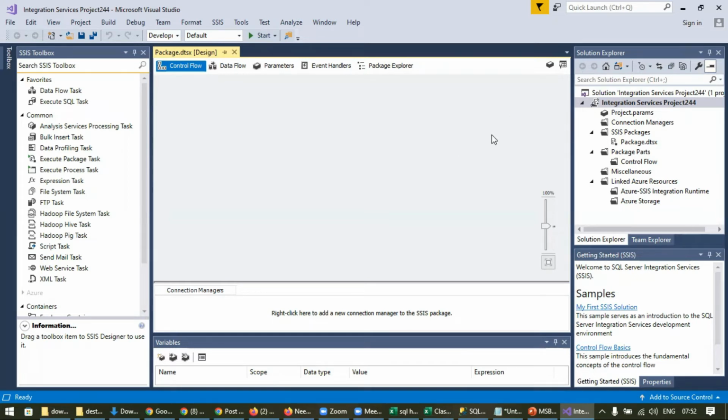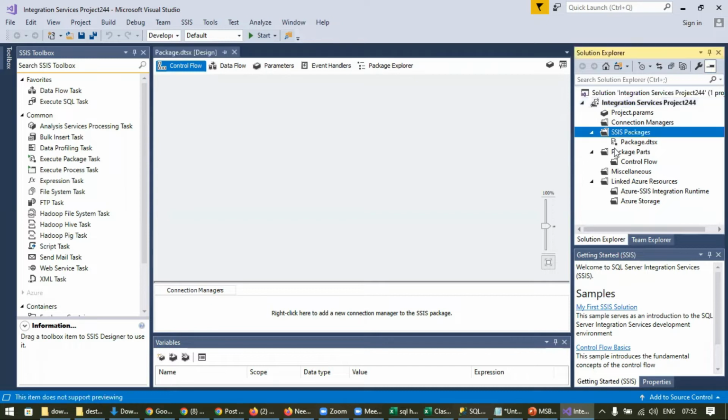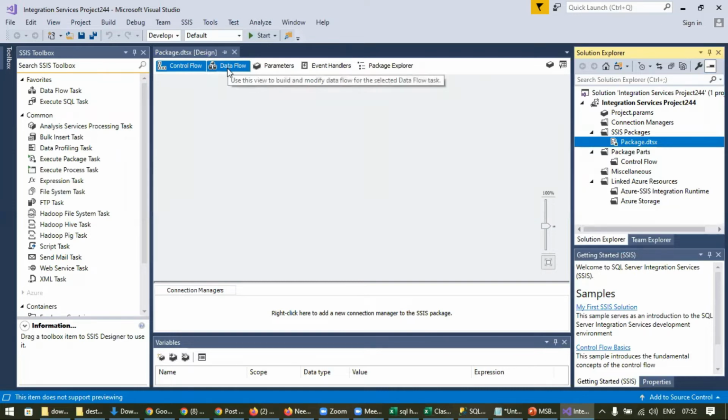Project will contain SSIS packages. Package will contain a control flow and data flow. Data flow is the place where we will implement all the ETL process. That means extraction from the source, transformation, and loading into destination.